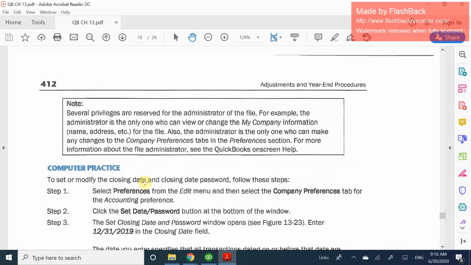Okay, so again, what this closing date does is it locks the file so you can never have access to it again. For accounting purposes, you never want to manipulate, delete, or adjust any information once the period is over, okay?